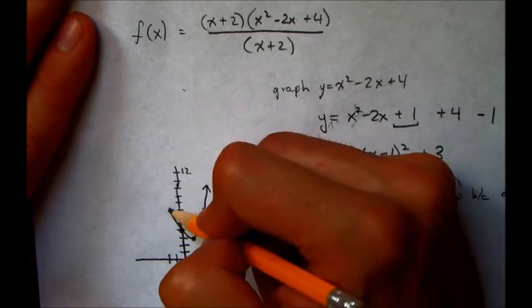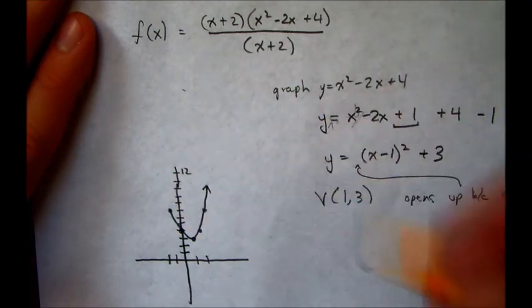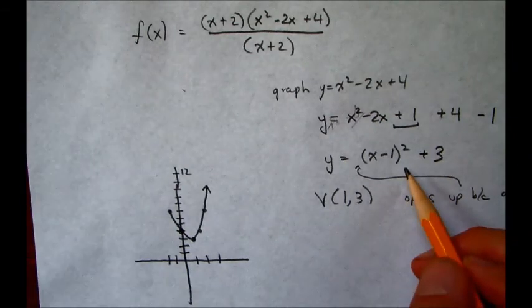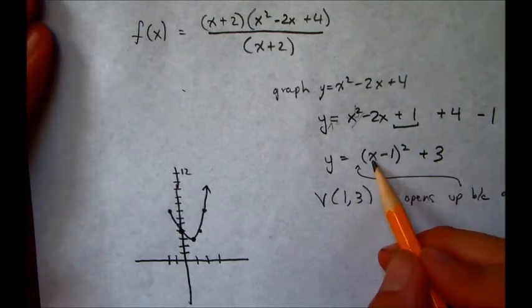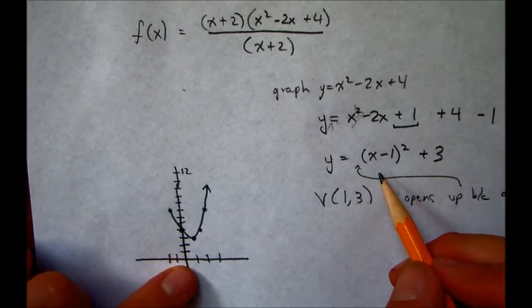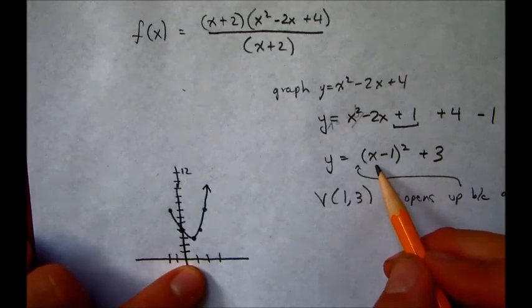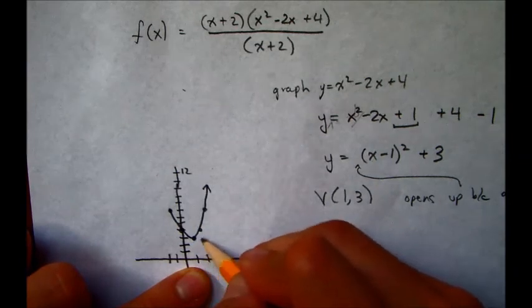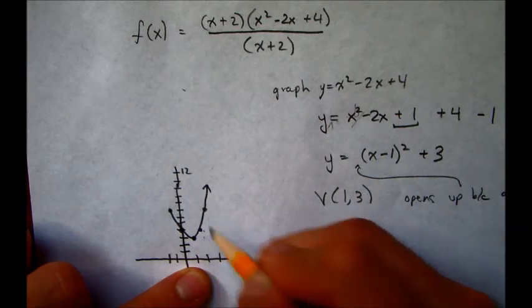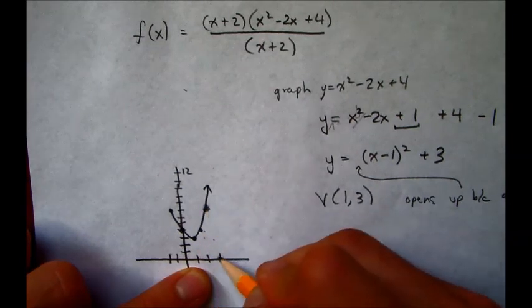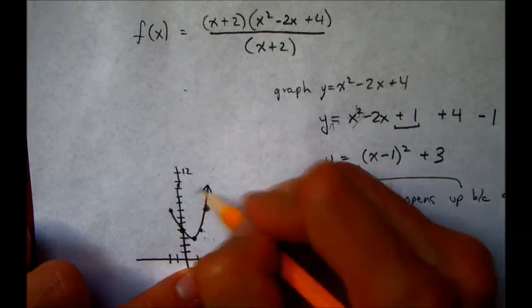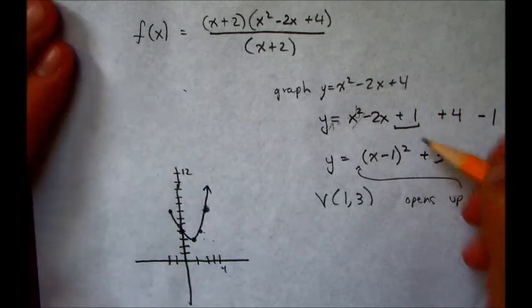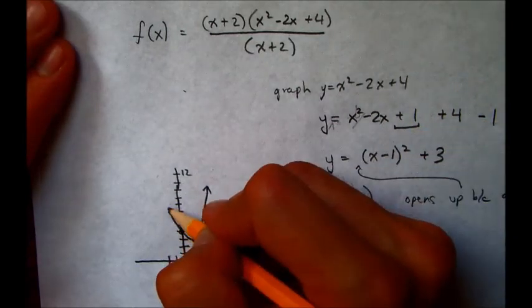Okay, if you were to follow this parabola over on the right and plug in, let's say, 3, you would find that you're up at 12. Because this is going to give you, I'm sorry, this one's at 2, 4, this one's at 3, 7. If you plug in 4, you're up at 12, because it gives you 9 plus 3. Well, that would happen on the left, except that we have a hole there.